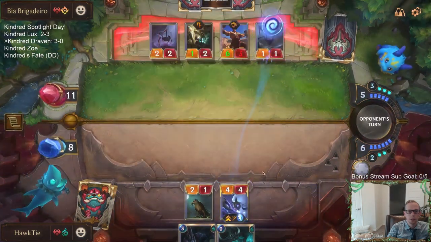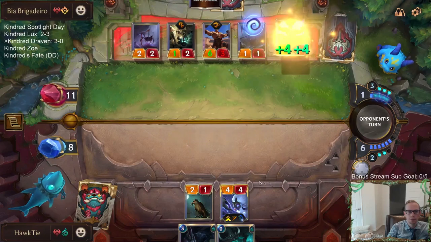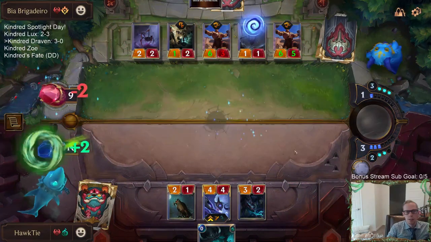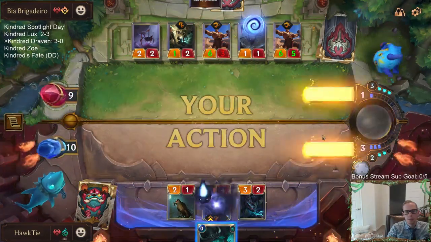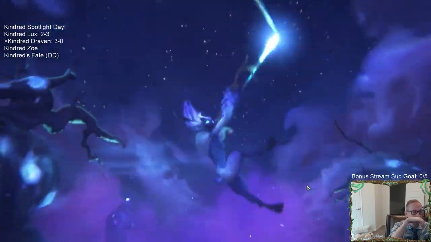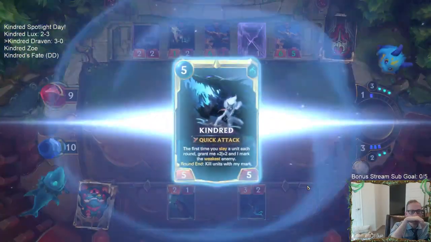So now we'd mark that little spiderling instead of something better, as it does mean that I don't need to Ravenous Butcher. But I needed to attack immediately. On to the next.